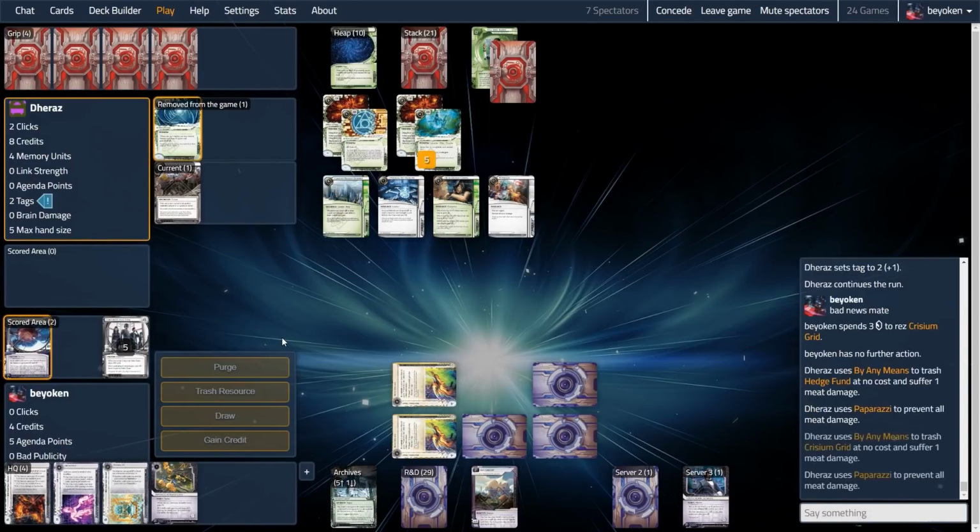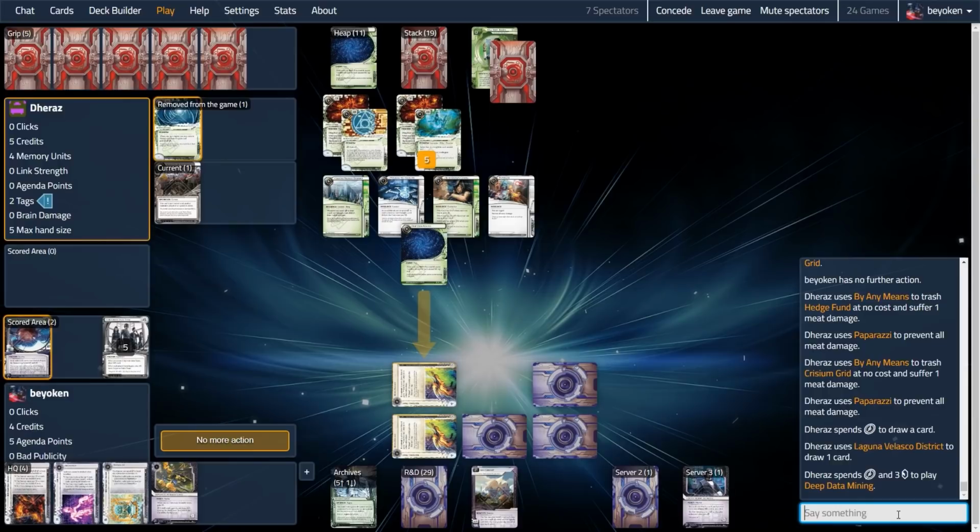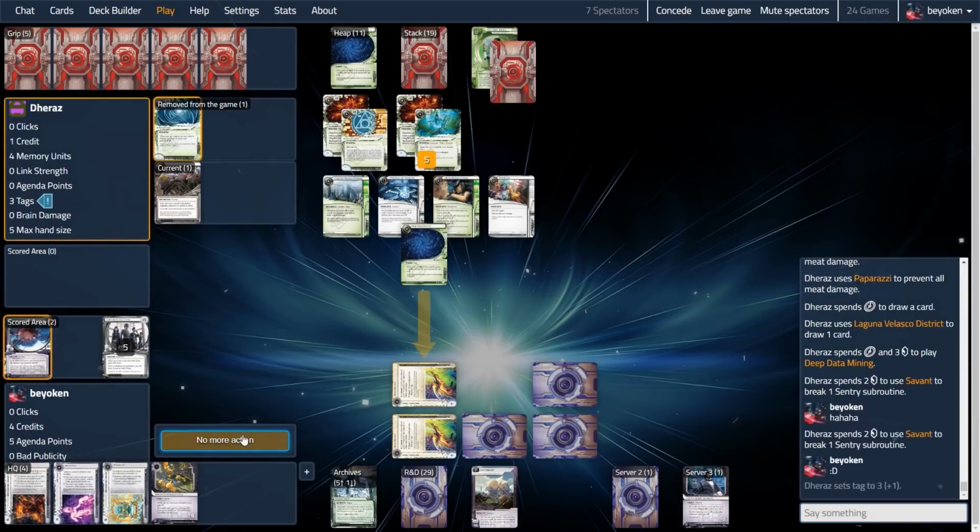But instead, they're just going to laser focus on R&D, and unfortunately, I have very bad news for my opponent. That's exactly why I play Chrysium Grid in this deck. The Deep Data Mining was spotted. The only solace they get is that they trash the Chrysium Grid for free. And that cost me 3 to rez. But sure enough, my opponent was ready with the second Data Mining.